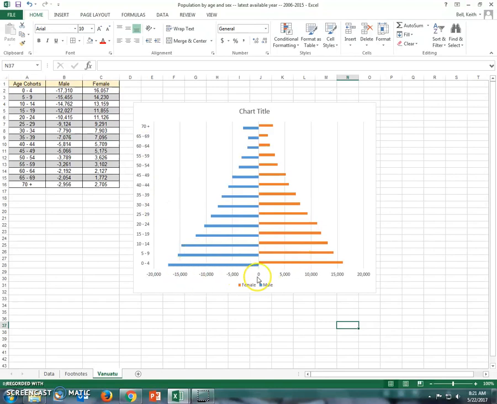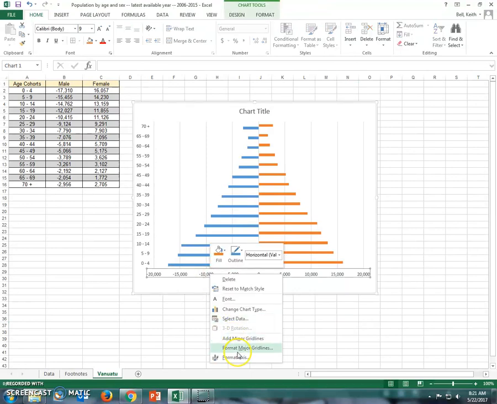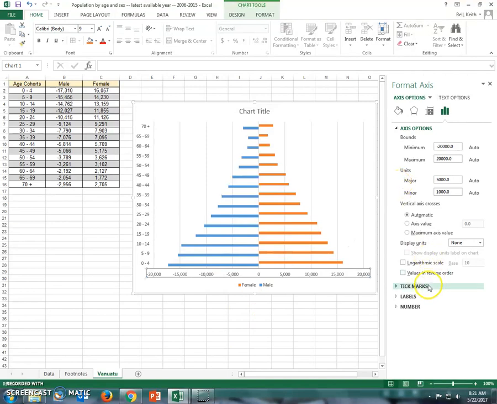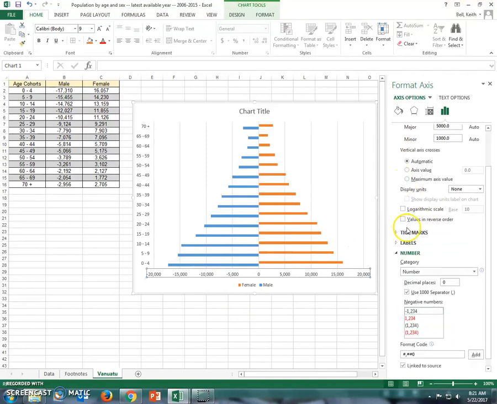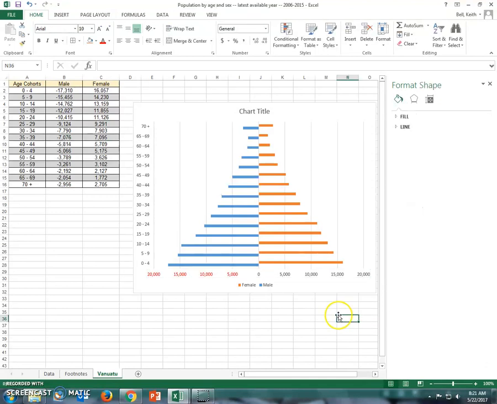Here's a problem right down here for me because I made all these negative values. You can't have negative males on this, so I want to actually manipulate this to change these numbers. So I want to format this axis, and if you look at the numbers, and I'll bring it up here for you, you can move from negative to red scale on those, and it'll change it and they'll be positive.